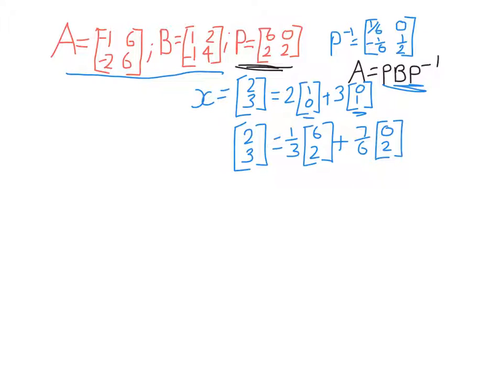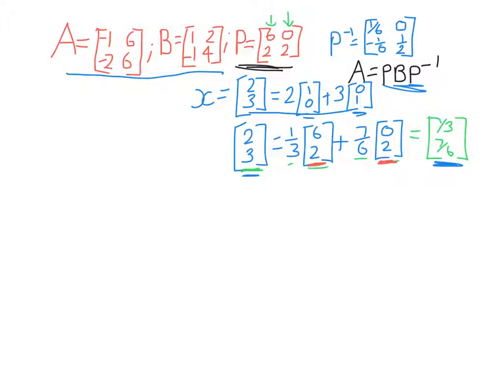So if we were using these two vectors, the columns of P, as a basis for R2, then we can write our original vector (2, 3) as 1/3 times the first basis vector plus 7/6 times the second basis vector. So it's like we've transported it to another version of R2, and (2, 3) would be the vector with coordinates 1/3 and 7/6. So when we're using the standard basis vectors, (2, 3) is the same as this vector here when we're using these two vectors as a basis for R2.